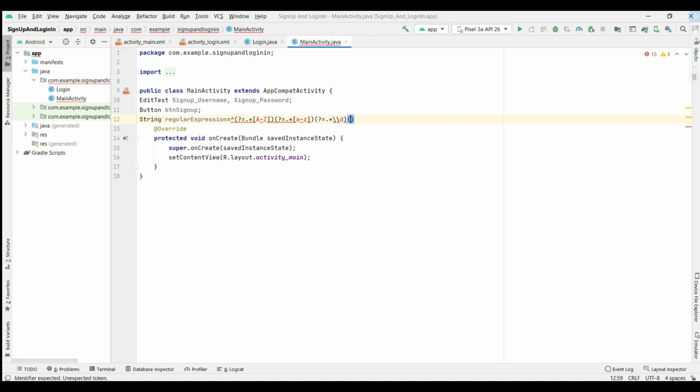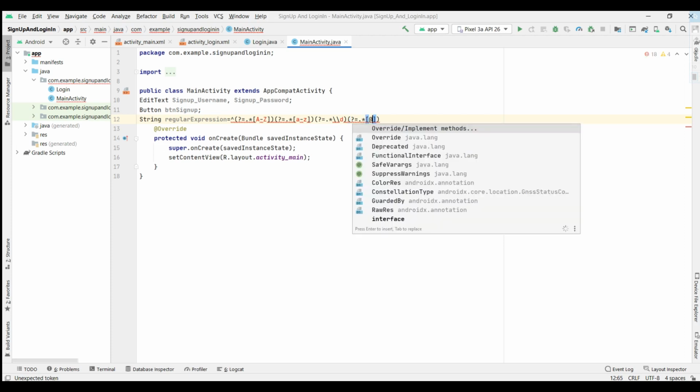Next we have one more group that should contain the special characters. Same thing, I give dot star, and it should match a special character.